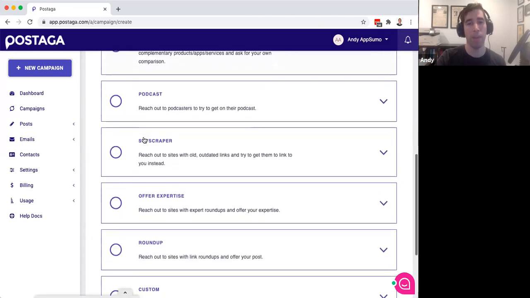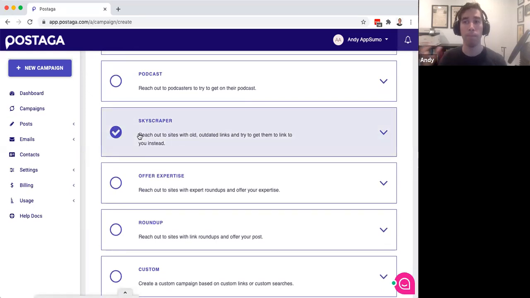The next type of campaign popular for blog post promotion is the skyscraper campaign. Right now, you do need a third-party tool for doing that, like Ahrefs or Ubersuggest or SEMrush. The idea is you see what the top ranking post is on a given topic.